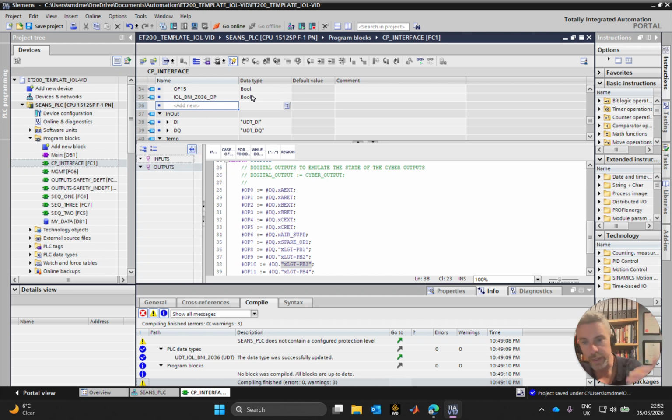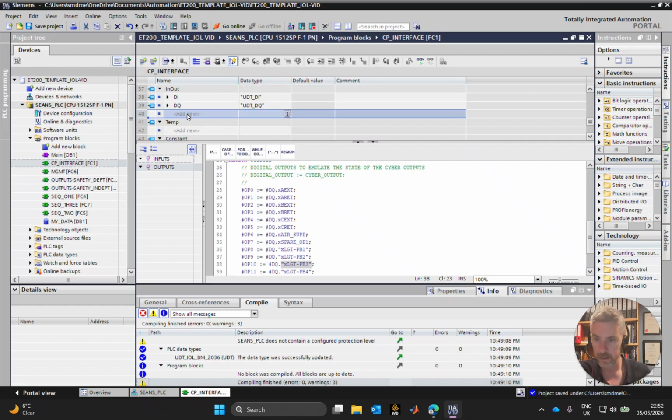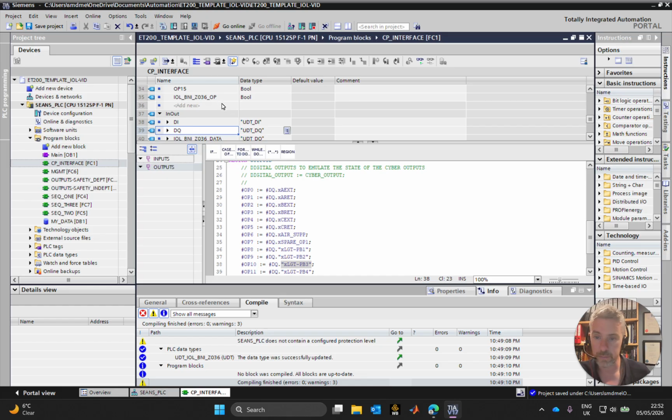But I need to read the data coming in, and that's going to be read in from the My Data block. So I'm going to add in a new in and out, and this is IOL BNI Z036, and I'll just call it data to distinguish it from the output.